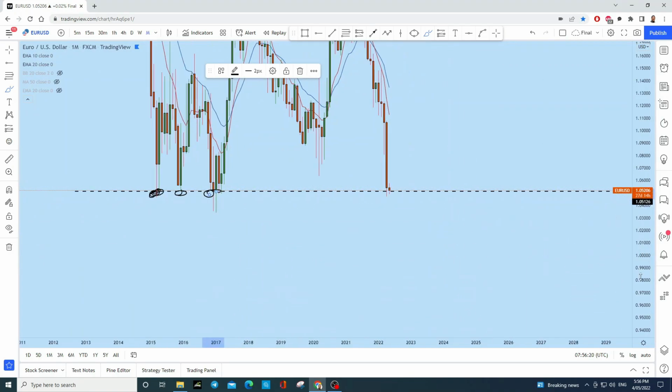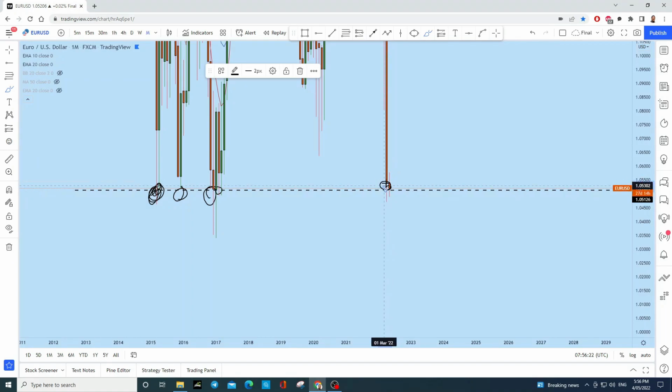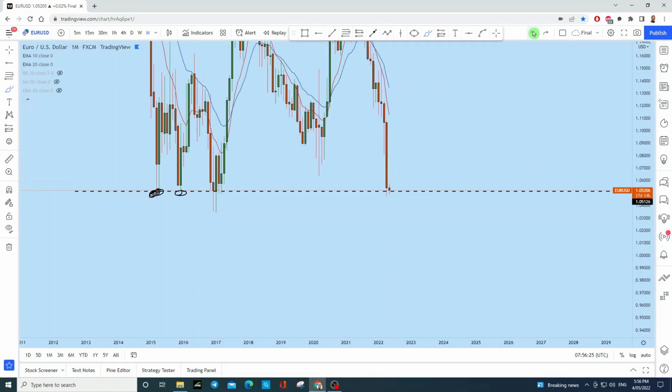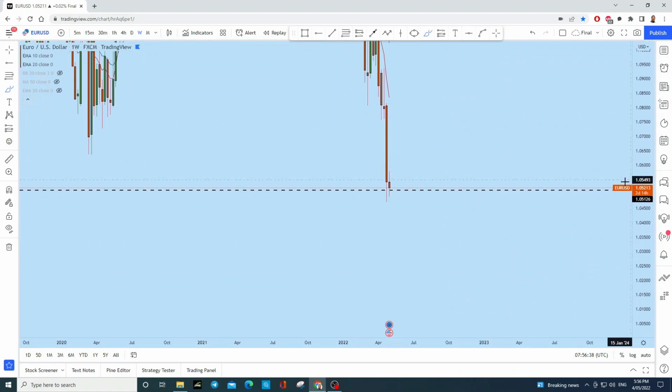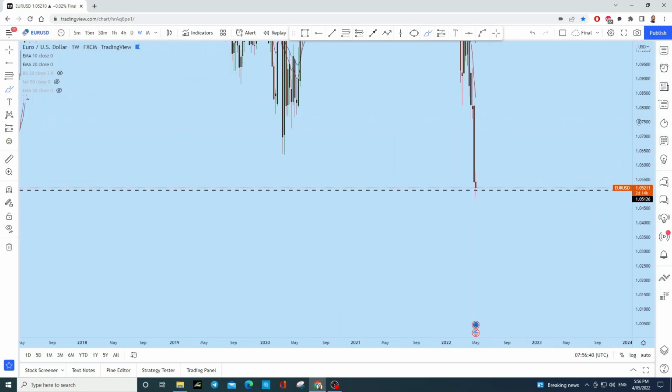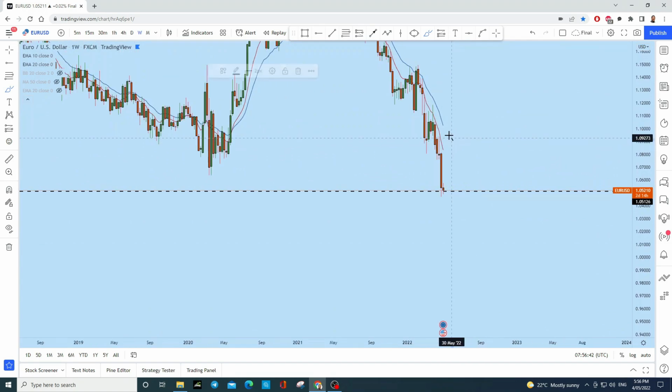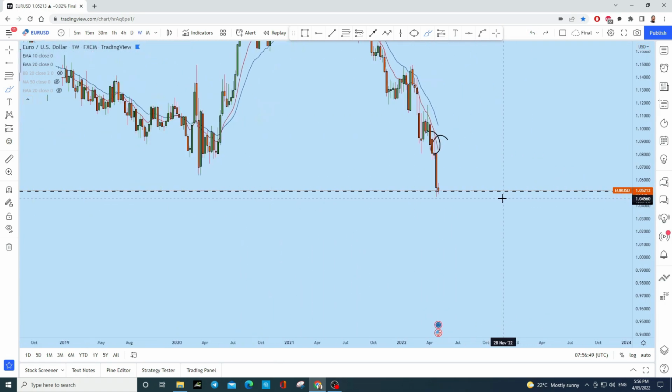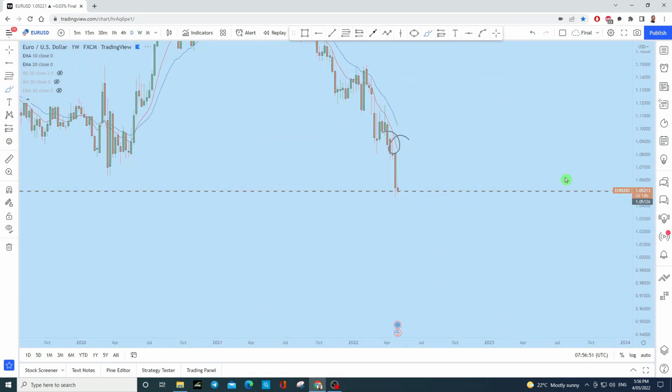Now what we saw, the price is just on a level of support. From here there are two possibilities: one, to break out again to the downside to create a long wick, or to start to push up from here. So what is likely to happen? Now let's see on the weekly time frame what it is doing. Now on the weekly, we saw the same situation. There has been a breakout from here after this doji. The price completely broke to the downside and is now just resting on this level of weekly support.